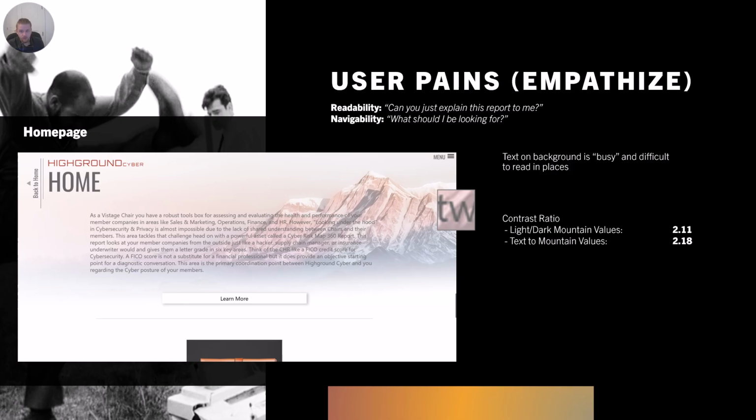So in this sample of 3 particular points, the highest and lowest values from a color theory perspective of the mountain background are just as far apart from each other as they are from the text. So our chimpanzee brains are literally losing the forest for the trees in places, and you don't want that. Ideally, contrast ratios are something in the 4 range or above. If you can't achieve that, then what I would hope for is that this mountain background at least has something like half of the contrast ratio of either of those values against the value of the text itself. So we need to make some improvements in places.